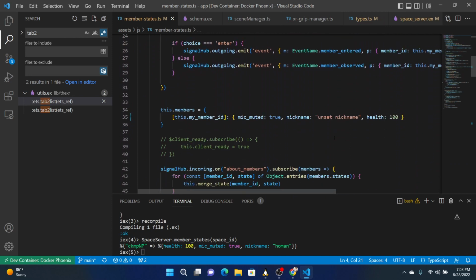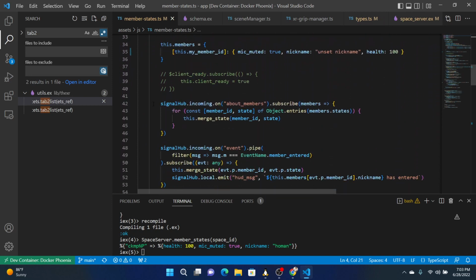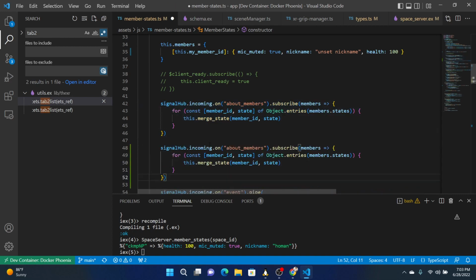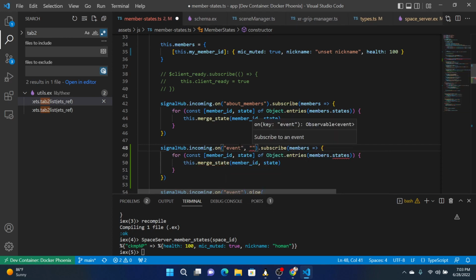So in the constructor, let's just listen for signal incoming on event. And we want to filter.